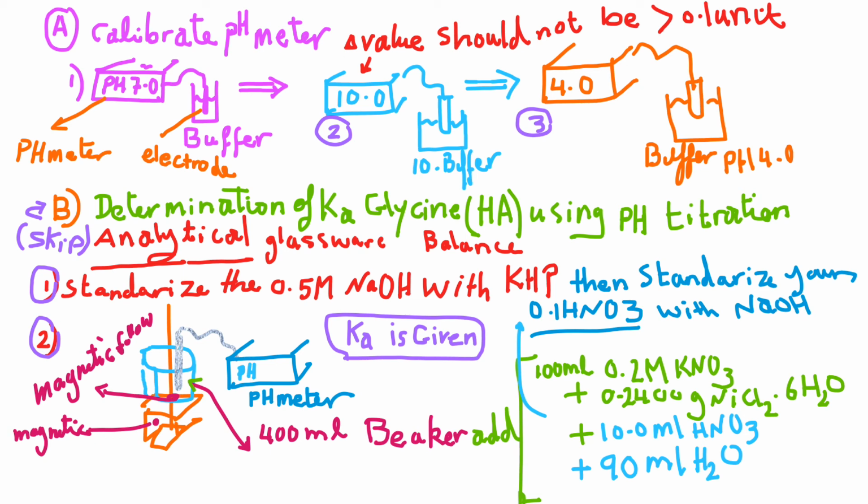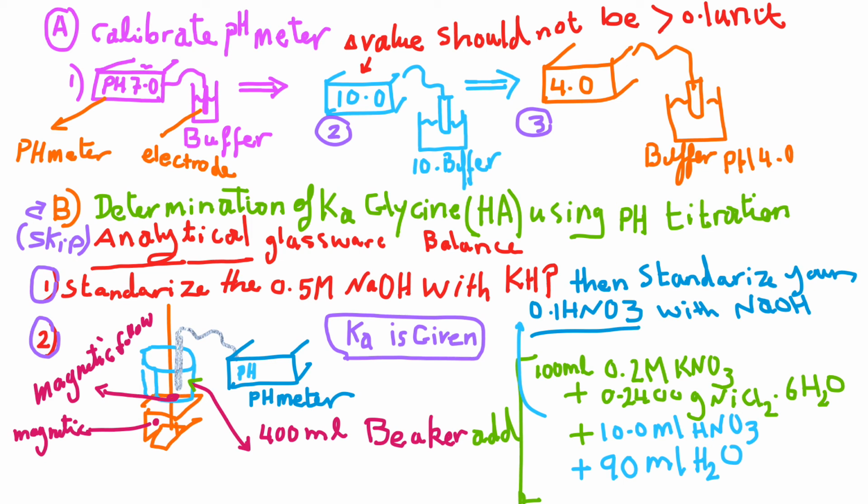You touch it with a filter paper and you dip it in the buffer solution. It should measure 7, and if it doesn't measure 7, you adjust it to 7, and this is at 25 degrees. You have a thermocouple, you should dip the thermocouple in the buffer as well, and you make sure the temperature is 25. If it's not 25, you have to put in a thermostat with 25 degrees centigrade.